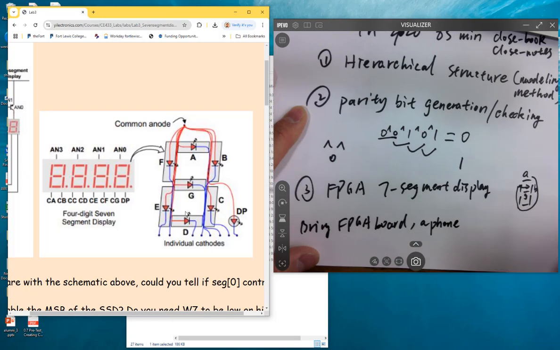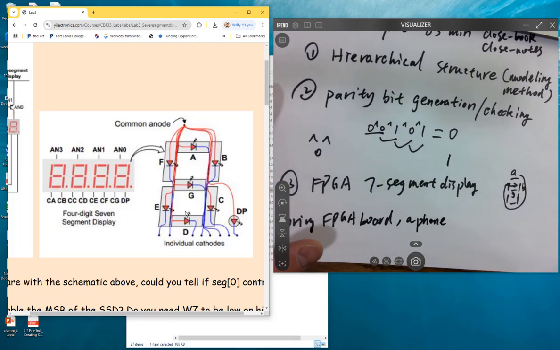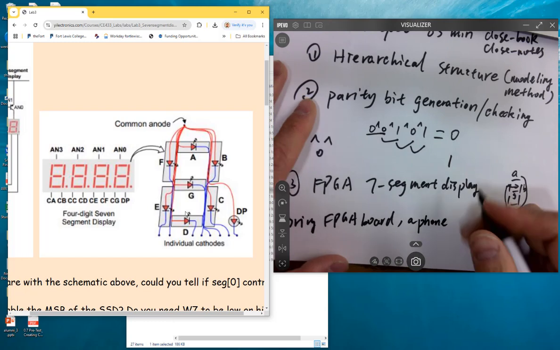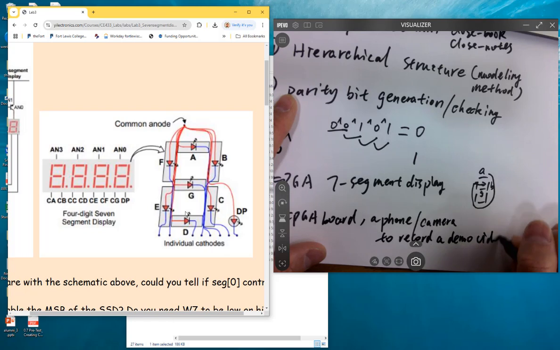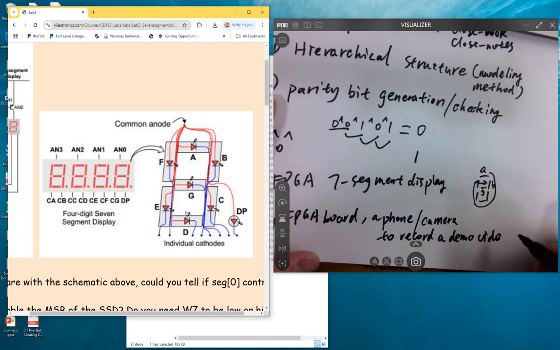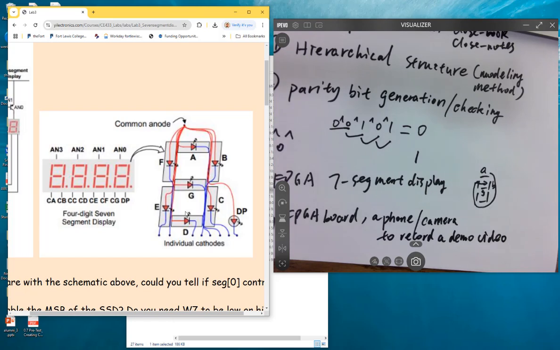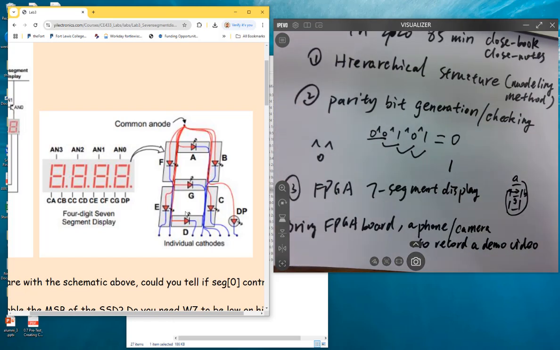If your phone doesn't work really well, maybe you can use your laptop's camera. All right.